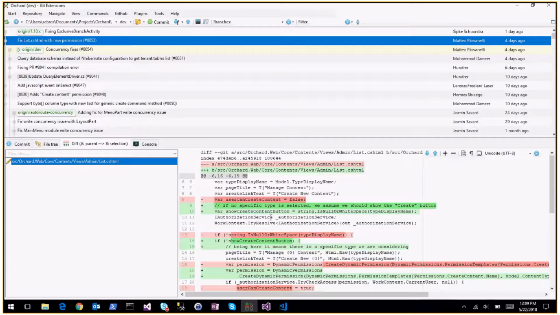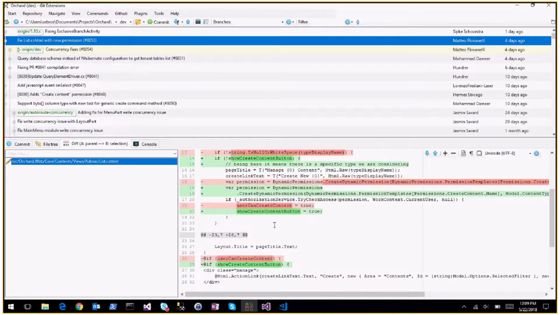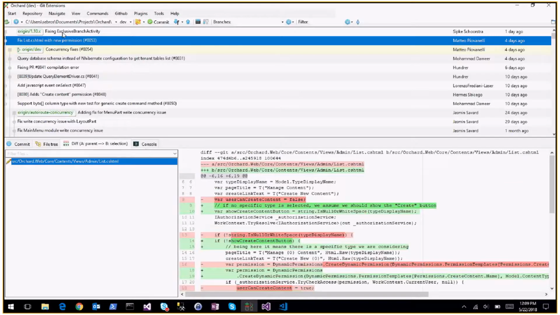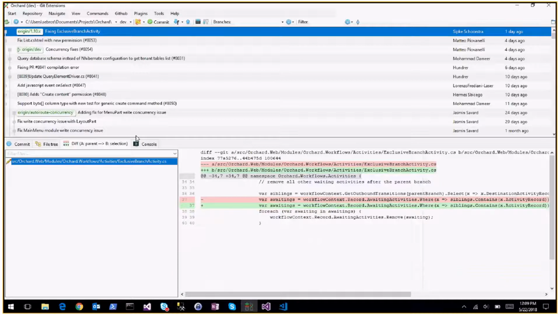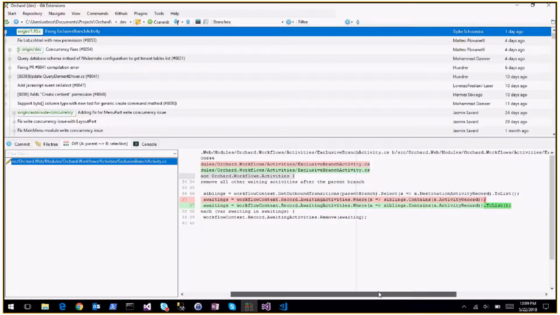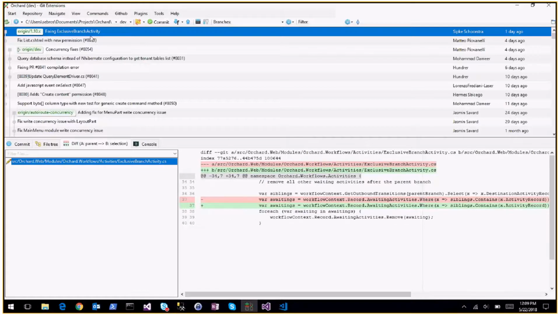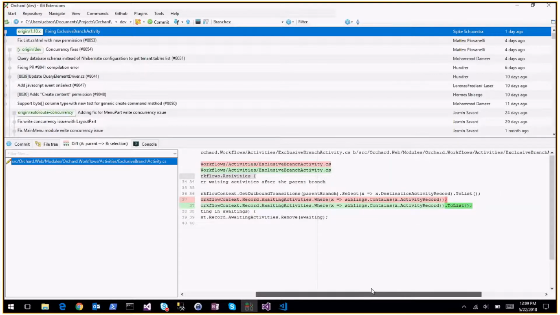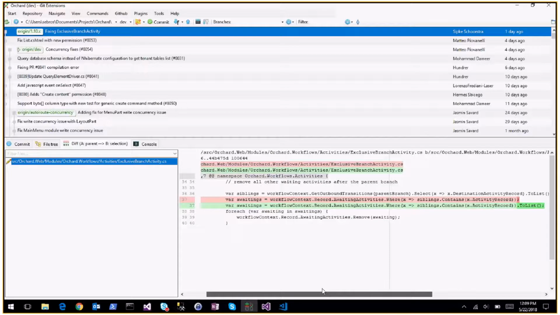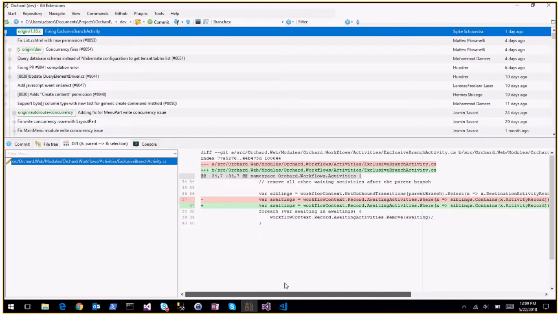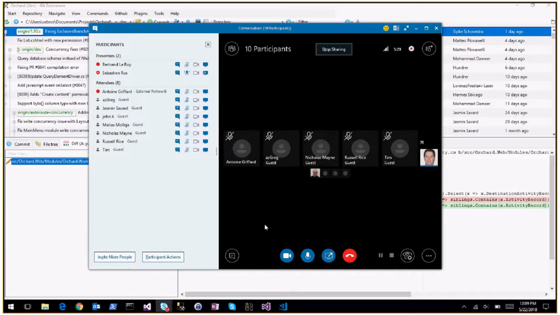This one, fix list HTML with new permission. So there was a bug with the create content permission and the list that would not show the button when it should. And this one, fix exclusive branch activity, an issue with a workflow activity, the exclusive branch that he fixed yesterday. Okay, we don't know which one, but now it's doing a to list. Yeah, and that seems to be the only change. If he were here, he will tell us, but he's not.